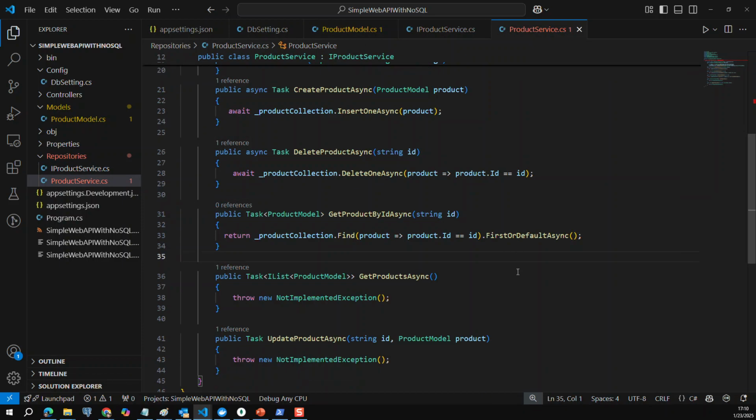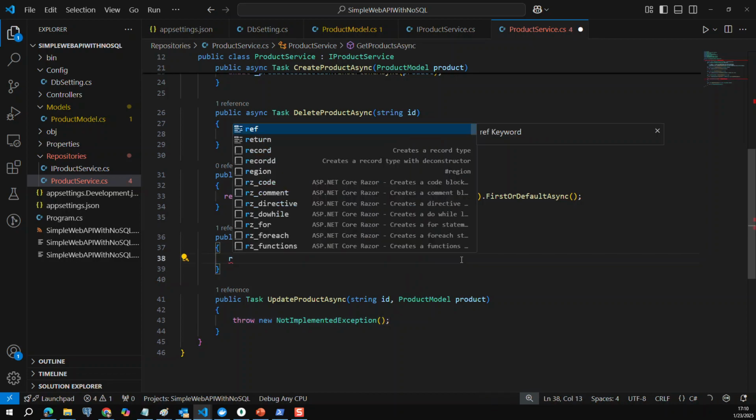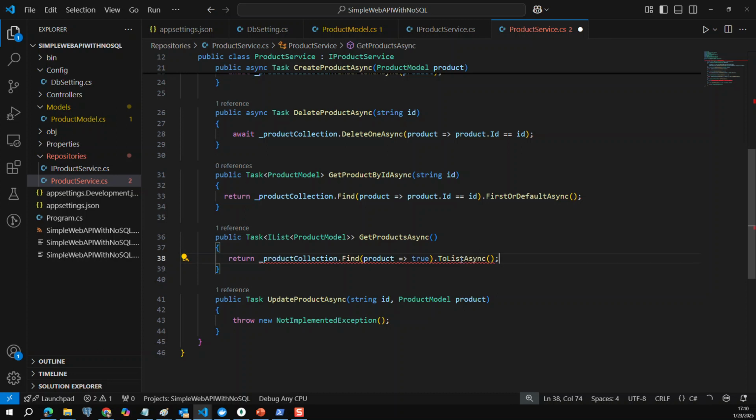Okay, we need to get all of the data. At this time, I need to return all of the list. This is get all data. At this time, return await collection. Like this. Oh sorry, I need to add an await in some methods.